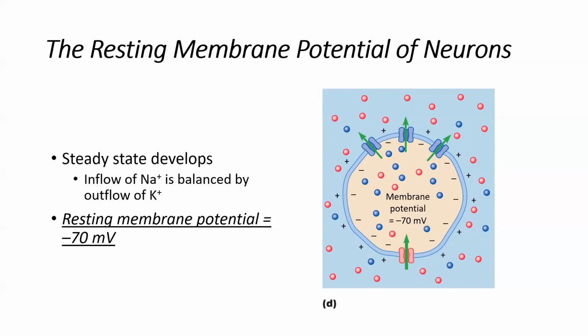So basically, the resting membrane potential is built upon the equilibrium potential of sodium, which is going into the cell, and the equilibrium potential of potassium, which is going into and out of the cell, but more out of the cell, and the permeability differences, the fact that we have more potassium channels and fewer sodium channels. All of those factors acting together bring us to that resting potential of negative 70 millivolts, okay?